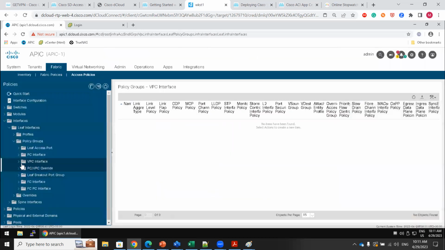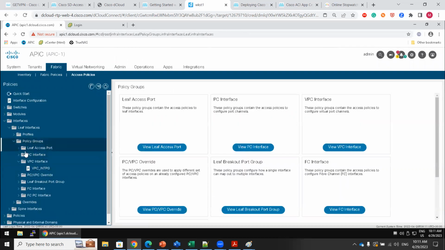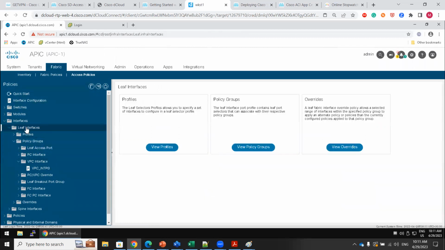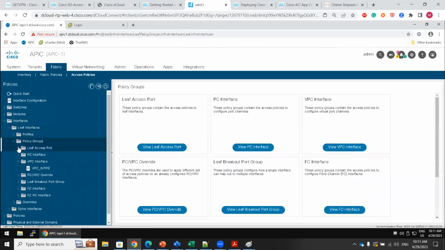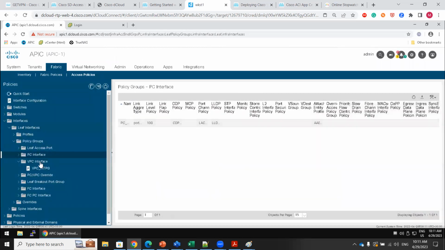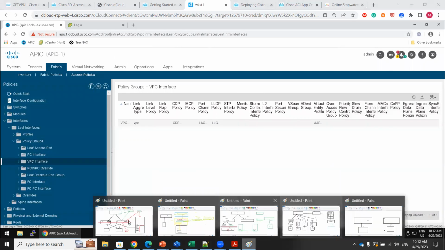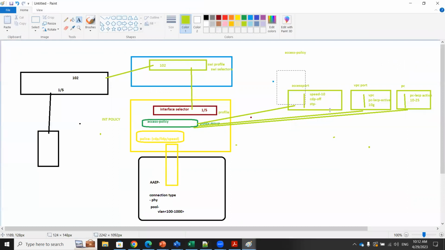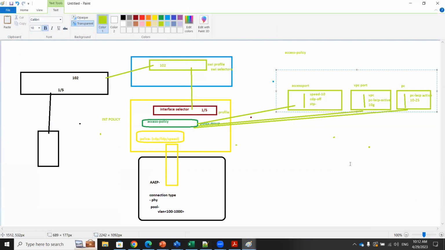Finish. You see that three policy groups I have created. If you click on here, policy group, in the policy group, one is for the access policy, second is for port channel, third is VPC. If there is any fiber channel and another thing, you can do that. Okay, but this is what I do especially, and your production should also have it.